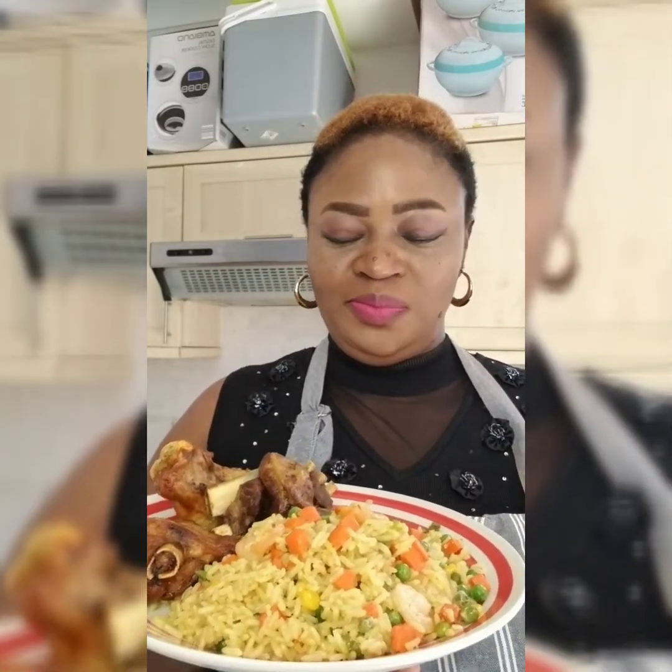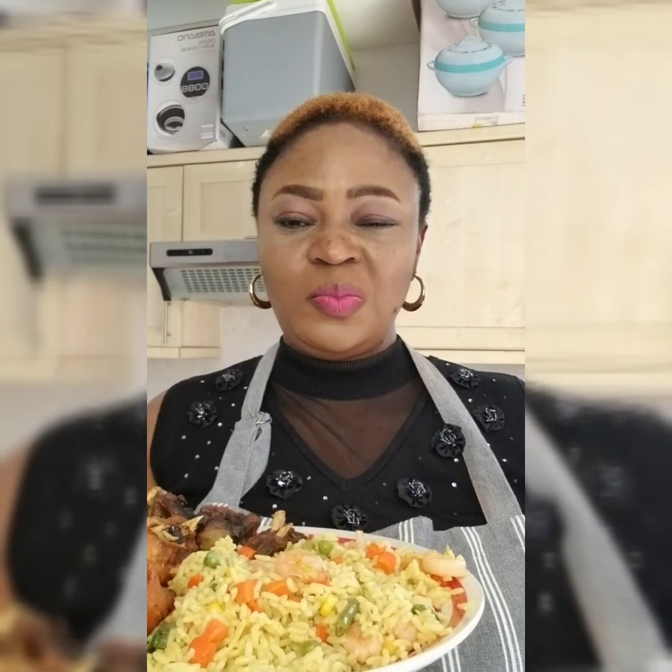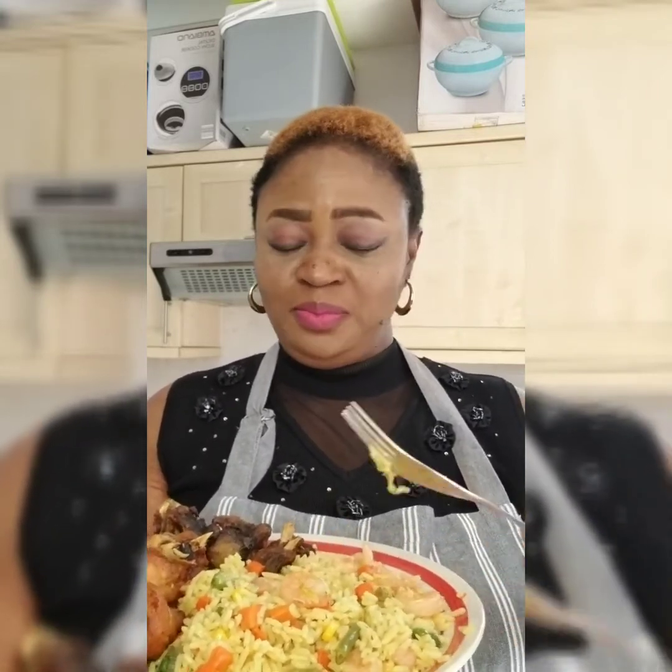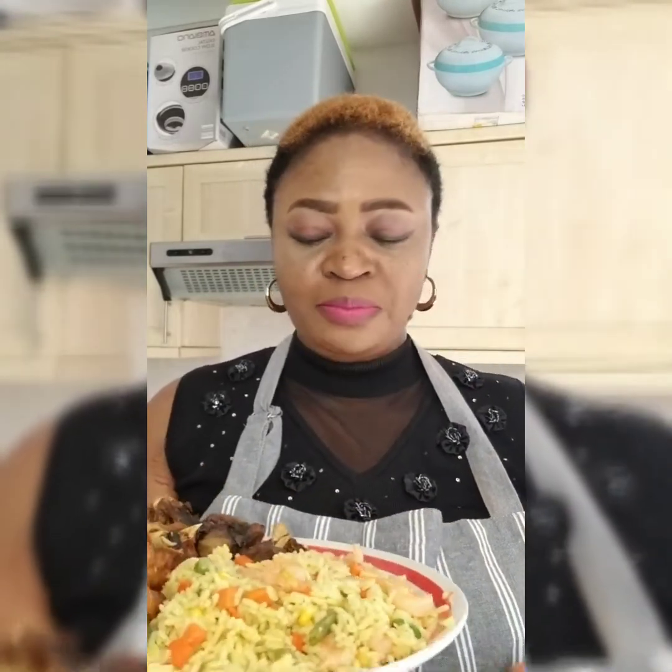Okay people, the end result is here. This is the first one, the one that will fry it on fire. So good. Okay, and this is the second one, the one that we stewed everything, we fried everything together before we mixed. Let's take this. Wow, this is so good. I wish you were here to taste it. Okay, it's so nice, so heavenly. So it's the same thing.